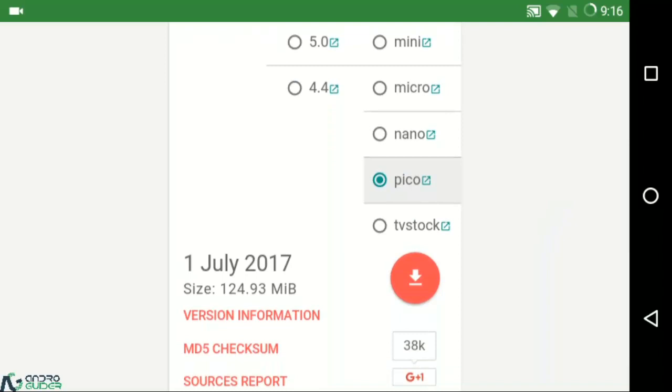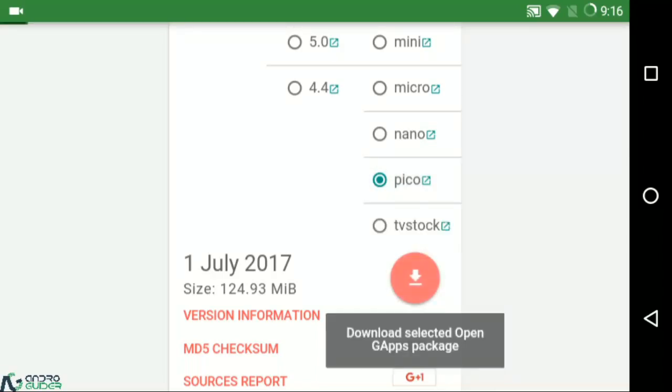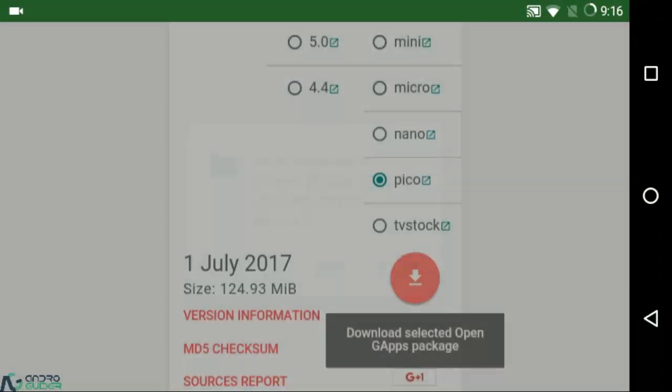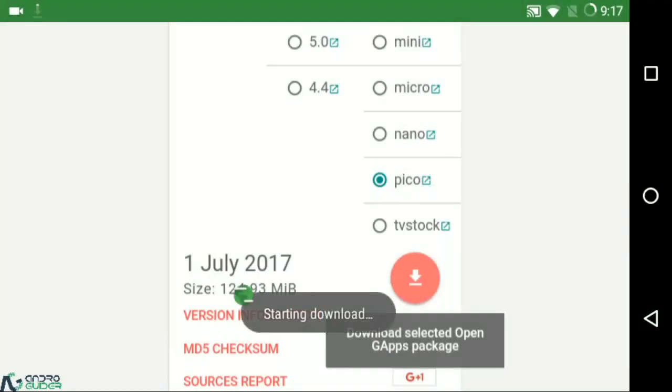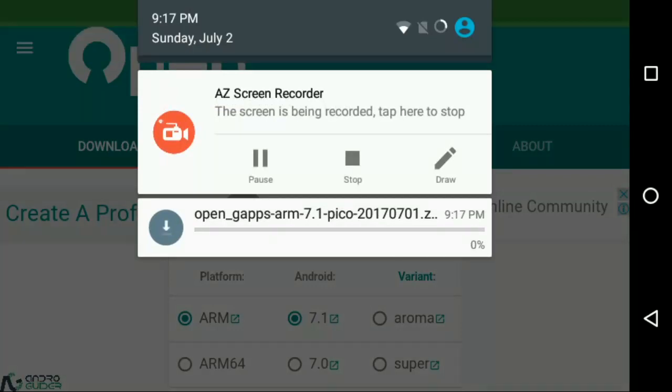We will have to use that because, as you could make out, there was some size difference, and OpenGApps wasn't able to install the nano GApps package. We have to go down to the Pico GApps package and use that. So I will wait for it to finish downloading, and then again I will reboot to recovery, and we will install all the zip files again.